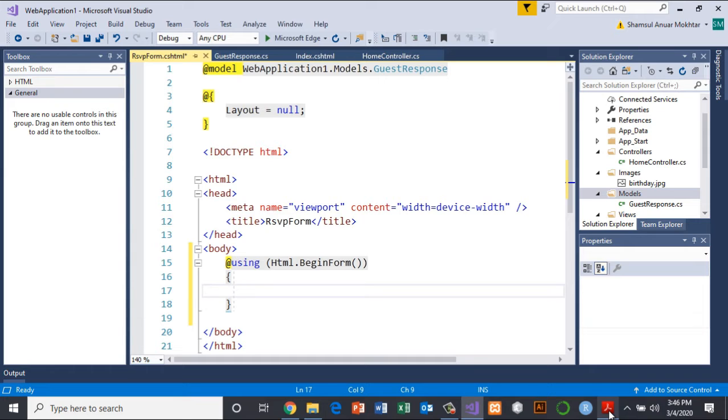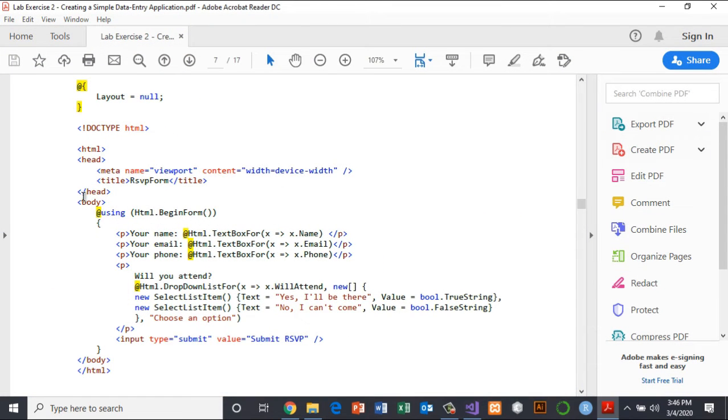See this method? This is a form for post. Method equals to post. Okay, now you start the form here. Now I want you to copy and paste because I do not want you to waste time here. I'm going to copy.